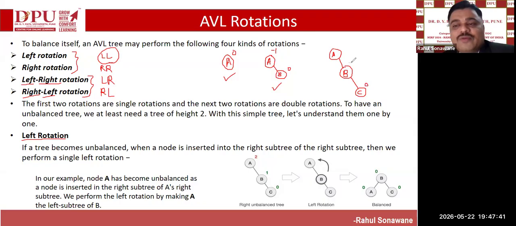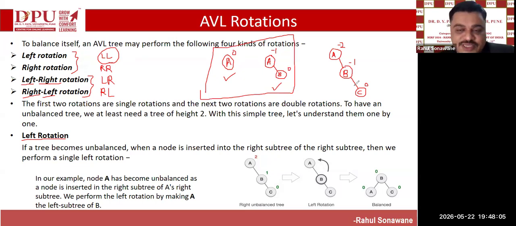Okay. Now again compute the balance factor. Then we observe that the balance factors of the nodes in my tree have changed. The balance factor of C is now 0, the balance factor of B is minus 1, and A's balance factor has changed to minus 2. Okay, till now the tree was balanced, but because of the insertion of C, my tree gets unbalanced.